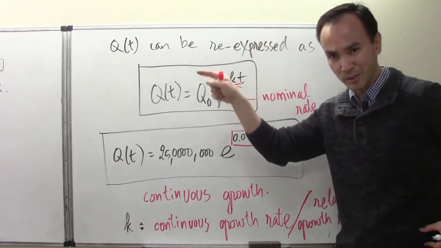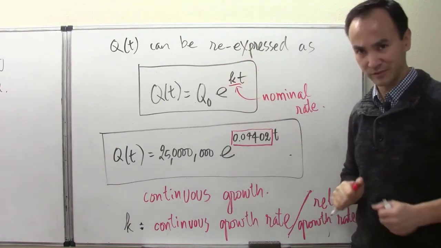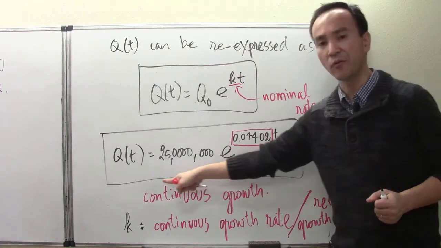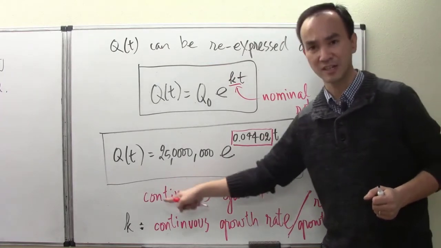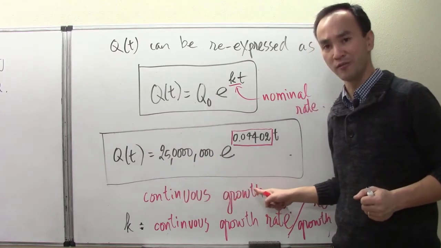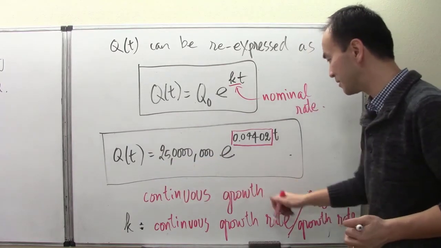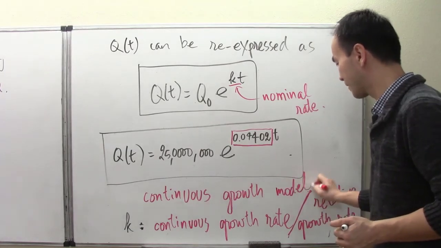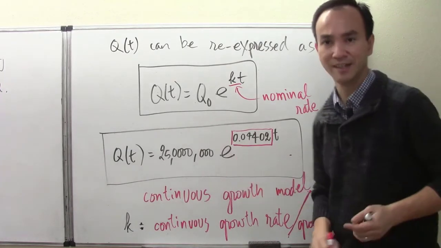All right. So relative growth rate or continuous growth rate is the kind of rate that's analogous to the nominal rate in a financial math problem. And we use continuous growth rate when we write our function in continuous growth form. When we write our function in the continuous growth model over here. So maybe a little more precisely, this is the continuous growth model, because we use base e.